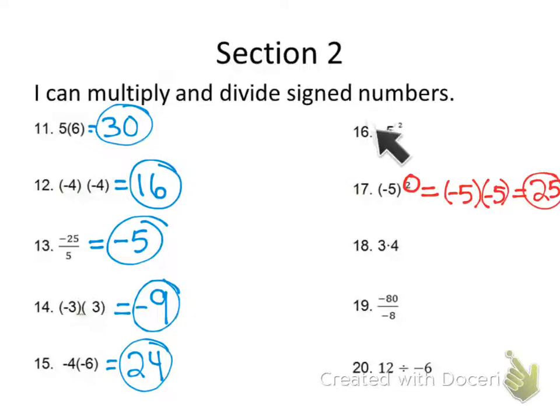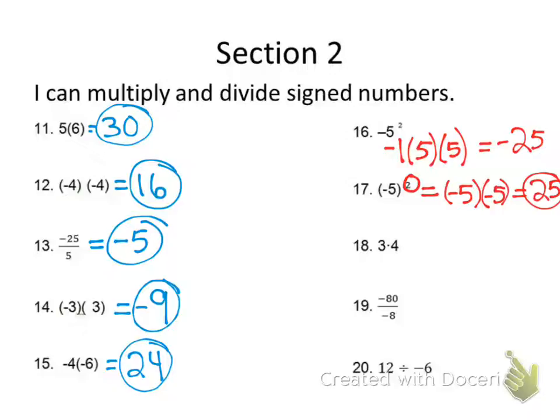The negative in number 16 is not inside the parentheses. When it is not inside the parentheses, it has nothing to do with the exponent. A negative out front of a problem is sort of like a negative 1. So this is kind of like a negative 1, and then you have 2 5s. That would be 25, and then you have the negative 1, so it would be negative 25.